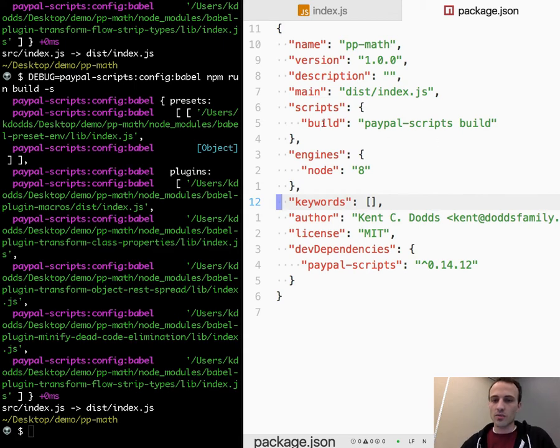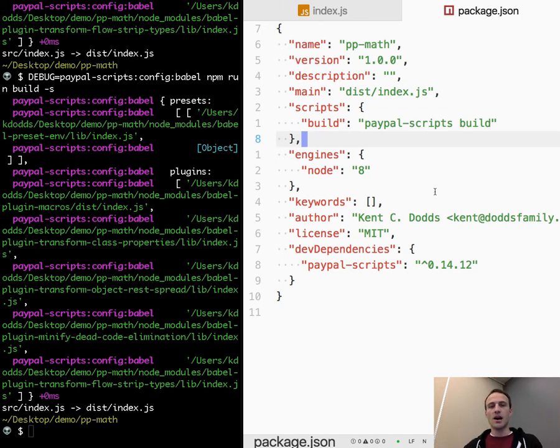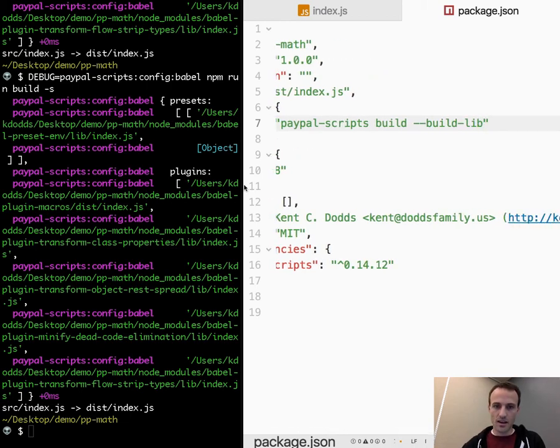Okay, so one other thing with the build script is that it also supports browsers, building browser modules. In this case, this is something that could run in the browser and on the server. So if you have a universal module, then you'll treat it as a browser module, and it should still run on the server, considering that your module runs on the server and the browser. But all you need to do to accomplish that is add a flag called bundle lib, and then we can run this.